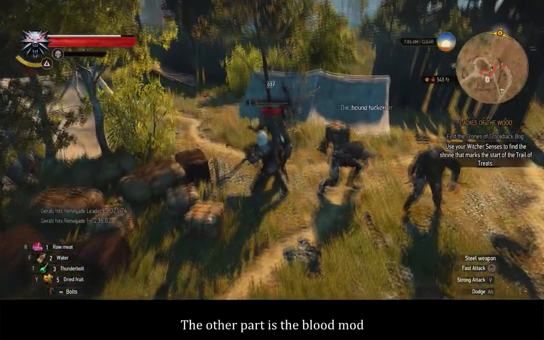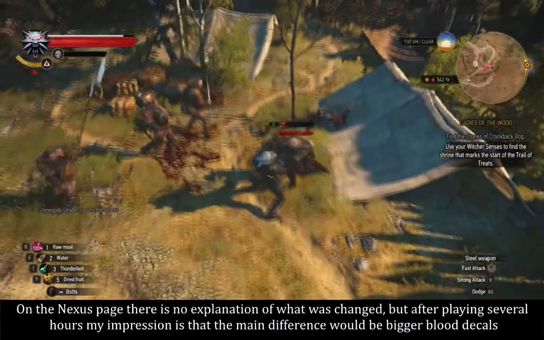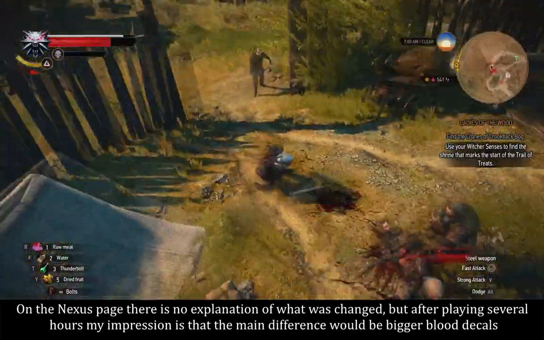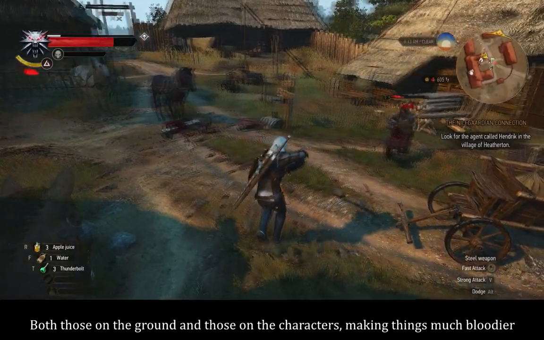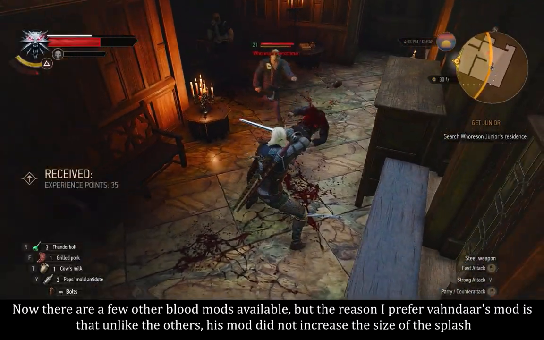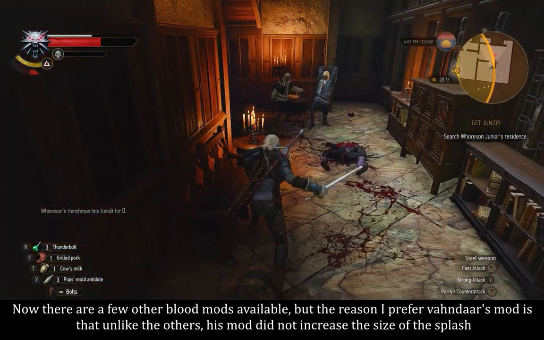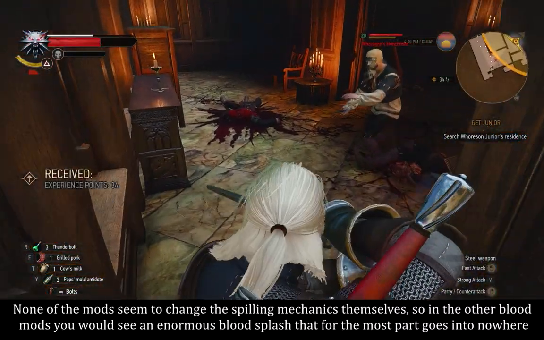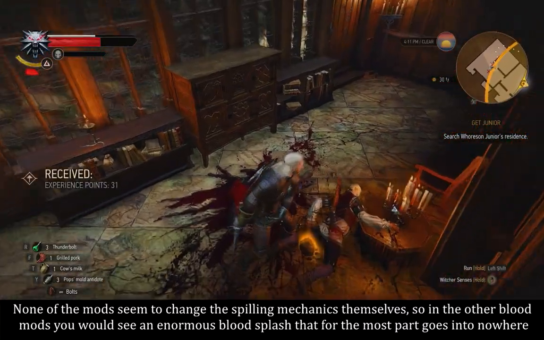The other part is the blood mod. On the Nexus page there is no explanation of what was changed, but after playing several hours my impression is that the main difference would be bigger blood trickles, both those on the ground and those on the characters, making things much bloodier. Now there are a few other blood mods available, but the reason I prefer Vahndaar's mod is that, unlike the others, his mod did not increase the size of the splash. None of the mods seem to change the spilling mechanics themselves, so in the other blood mods you would see an enormous splash that for the most part goes into nowhere.